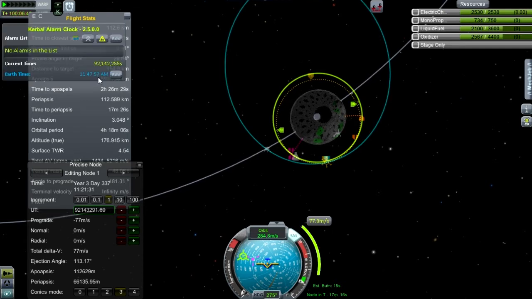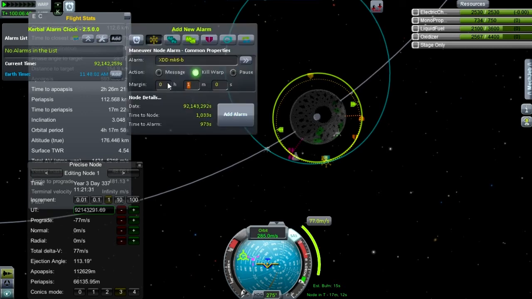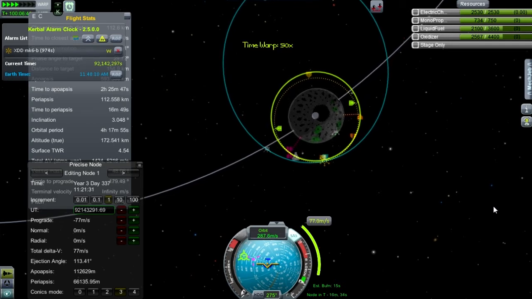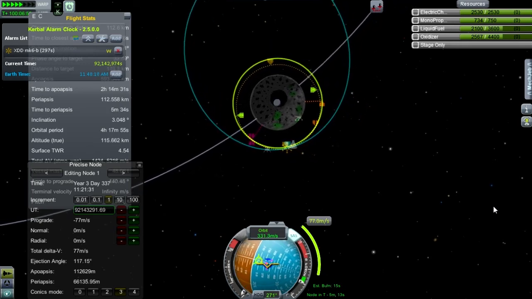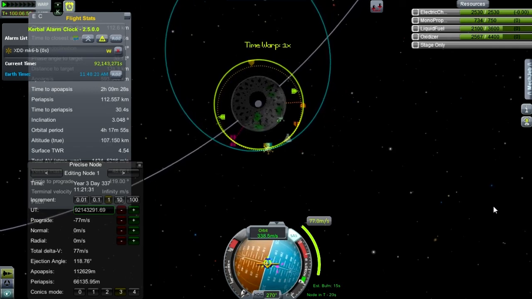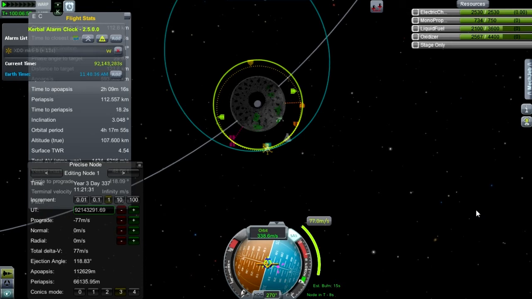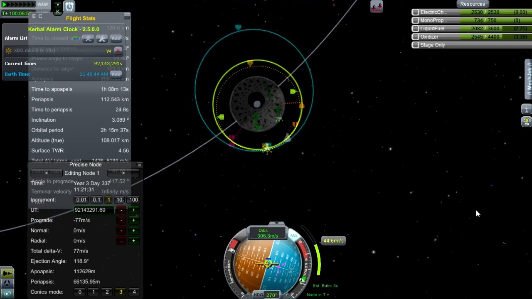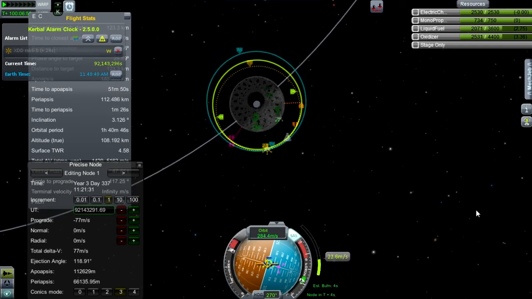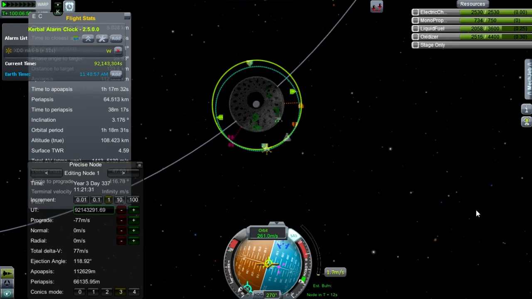"15-second burn in 17 minutes." Another alarm. This time 20 seconds lead time. Okay, burning at T-7. And burning. All right, that's good.